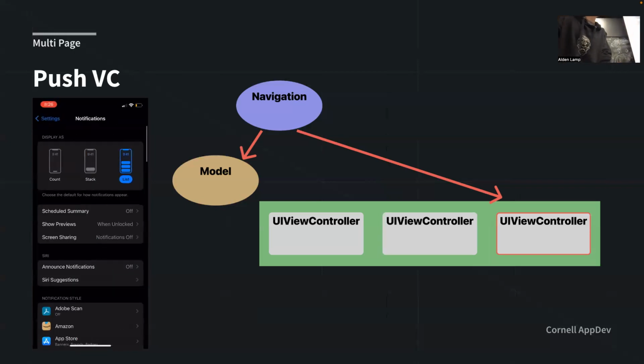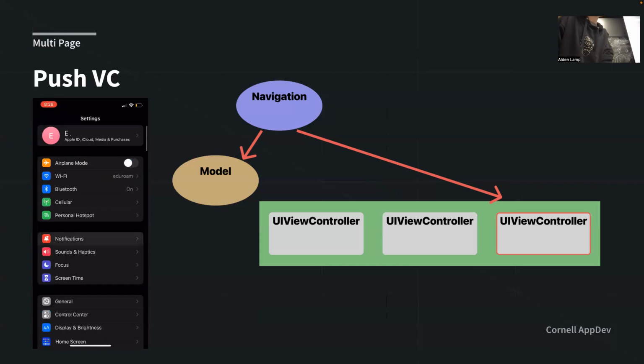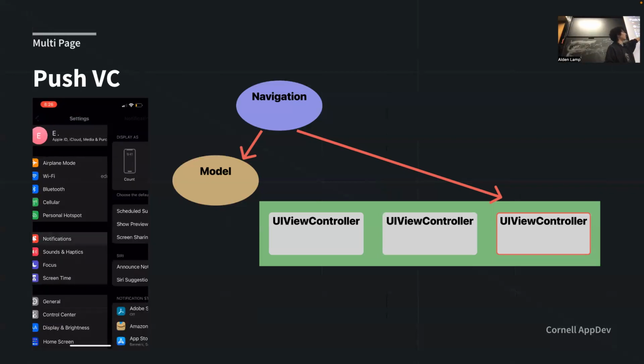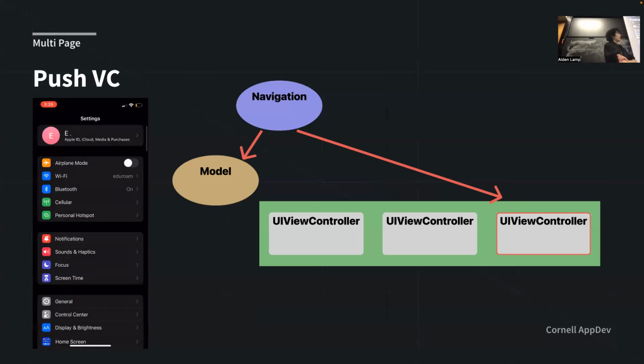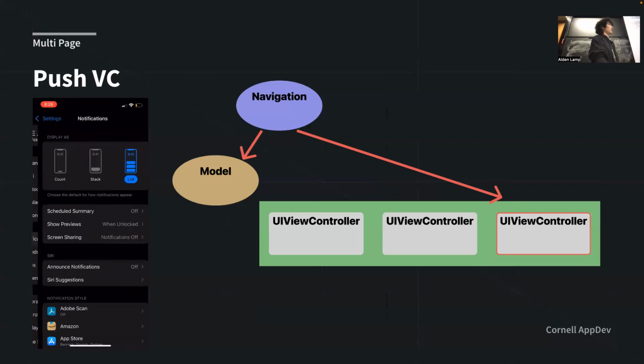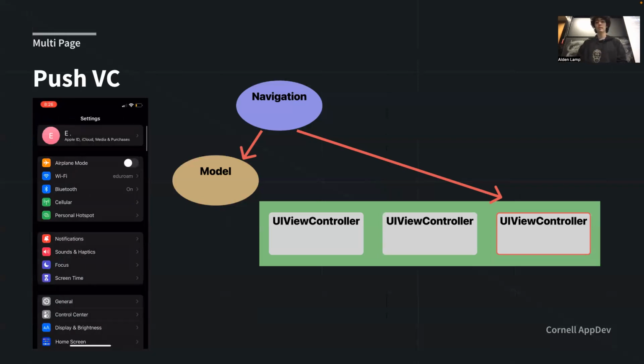Yes. In both of these view controllers, they share the same model, right? You mean like push and present views, the previous one? They can, but not necessarily.